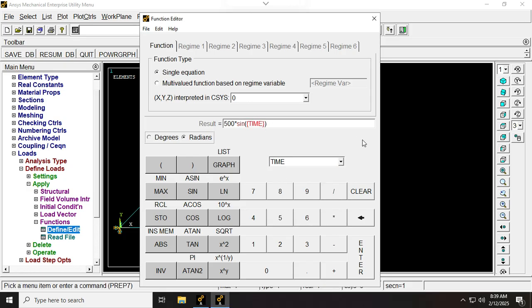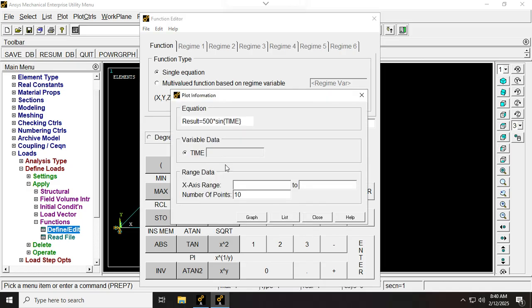Alright, so let me erase this extra parentheses. Alright, so this is our function, let's say, and we can graph the function and take a look at that.